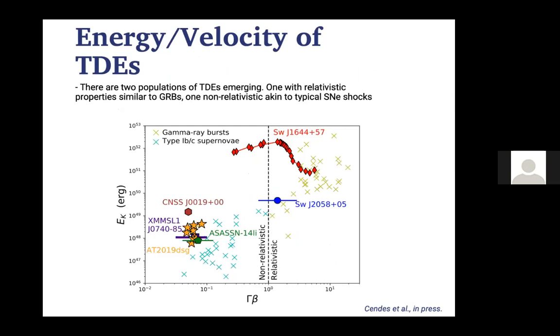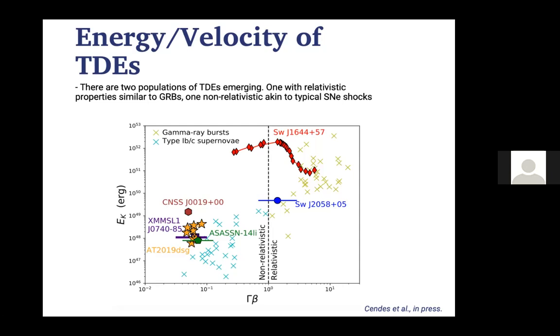The other thing you can look at is the energy and velocity of all these TDEs and sort of how it comes together. So what we're seeing here is on the bottom, we just have velocity. So relativistic versus non-relativistic. In between is this weird thing called mildly relativistic, which the theory starts to become a bit more complicated about. And then we just have the energy. And we're really starting to see that there's two populations of these TDEs that are emerging in energy in particular, and the velocities. So the first is the sort of jetted TDEs. And so they're living up here.